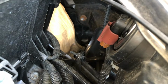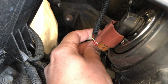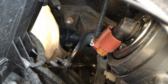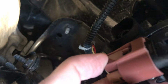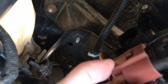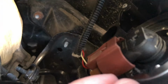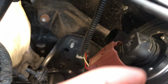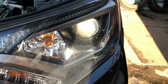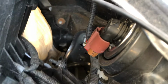So here we go. This is the cable that is powering the light bulb. There is a little tab here that you have to press down to release the harness from the actual bulb. So this black part right here is part of the actual bulb, and the bulb is inside the headlight. Looks like it's on, but it's not. It's just the sun reflecting on the car.